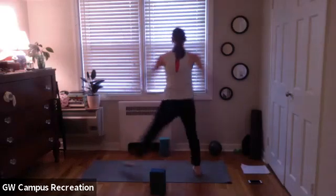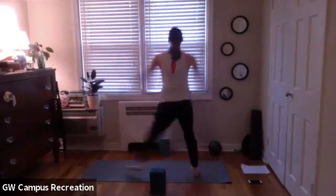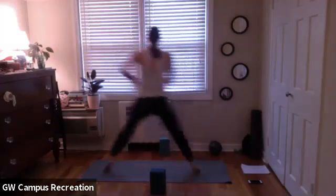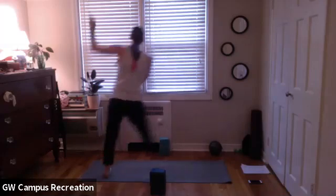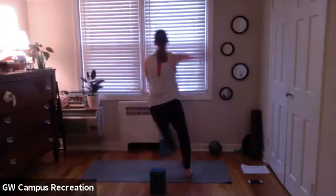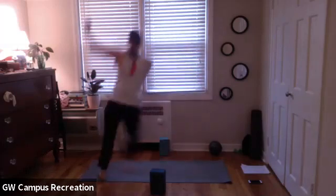And I love these side to side movements because we don't really do them in life. Most of our activities are very forward and backward. So it's really great for getting us out of our humdrum everyday thing. Maybe finding some rebound here.